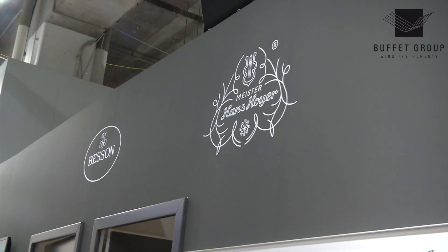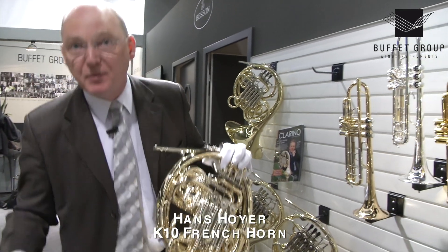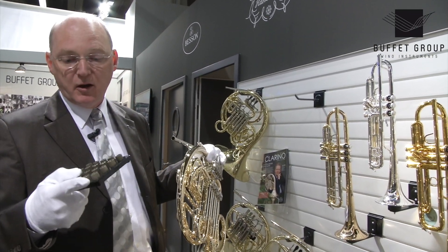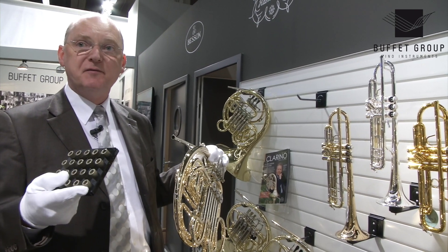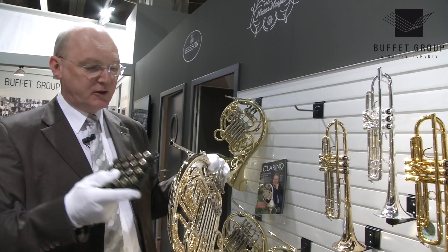Thanks, Martin. And then just to finish, really not a new thing, but just as a reminder, we still have this great fantastic horn with a special feature that has to be explained to everyone. We are about the only brand who makes adjustable mouthpiece fitters, to make sure that whatever mouthpiece you play, it will make the perfect fit with this instrument.